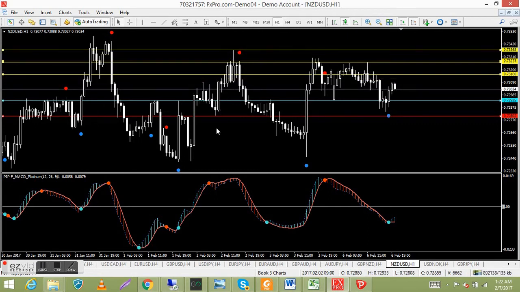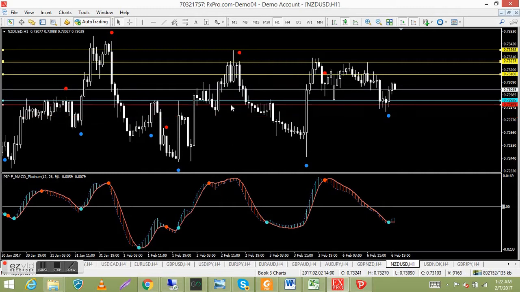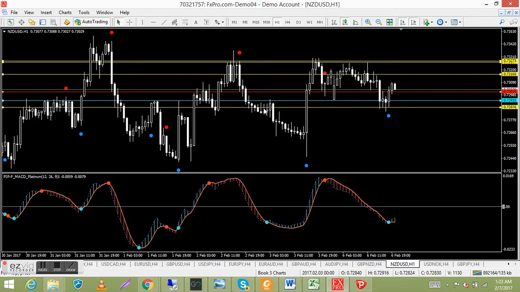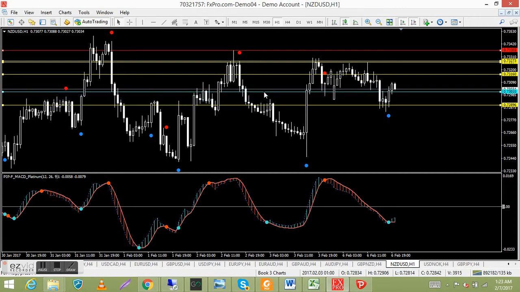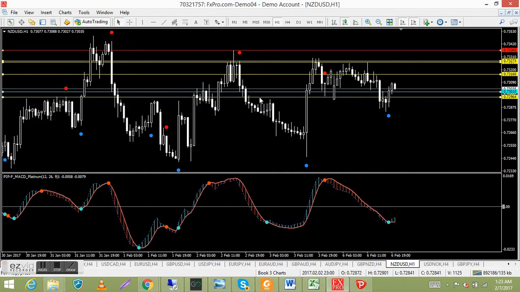Now we know we've got a red dot here and we've got a red dot there. What I'm finding is as soon as I get the sell signal, and there's already a sell signal in the MACD, I'm moving my SAR up to the low of that candle. It's just pointless. So here we go, we're going down again, so we're taking a sell. Red line goes to the high, blue line goes to the entry, which is that candle there. No, sorry, wrong candle there on the yellow one.